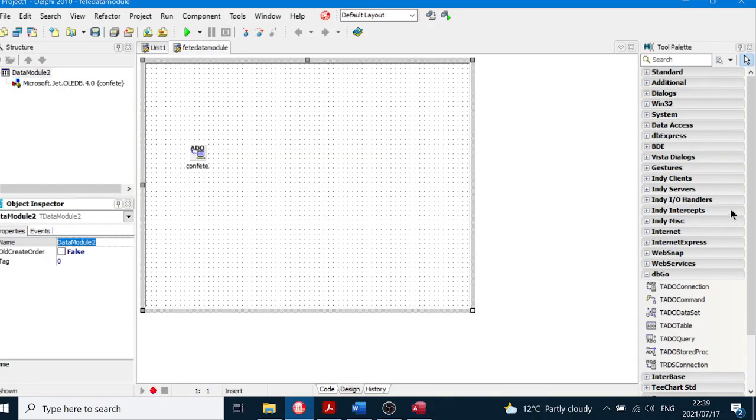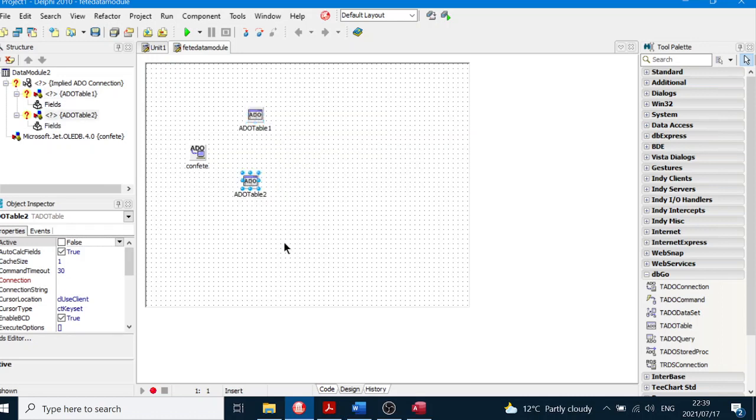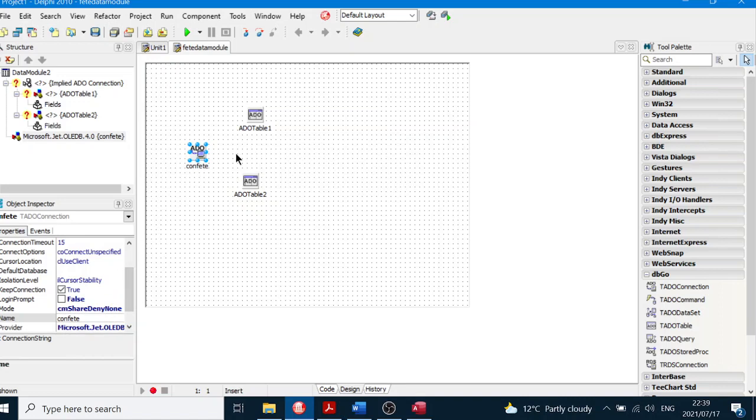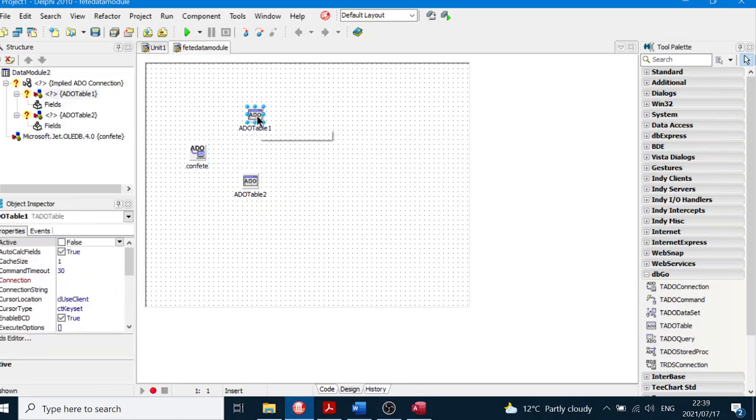Right, so now I'm going to put in ADO table components there. So I'm going to click on the ADO table component on the right hand side, pluck one for one table, another one for another table. I've got two tables, so I'm going to put in two. Yes, you can disconnect and connect, but I'm just doing the simplest way possible right now. So we've got this name, conFate, and then we've got an ADO table over here, and I'm going to call this ADO table tblStall. The names are very important, so please make sure you have your names. Name property tblVolunteer.